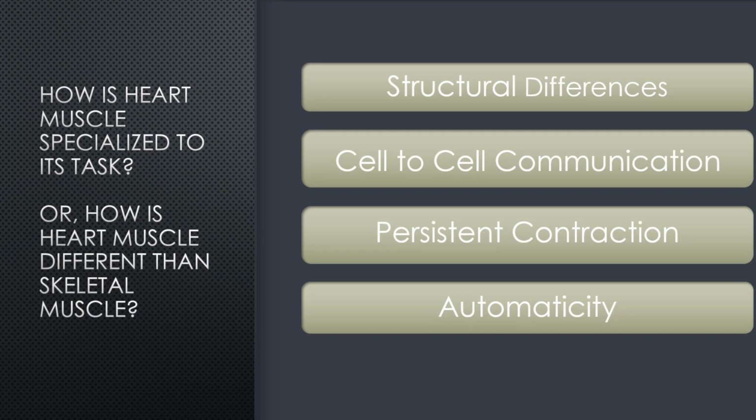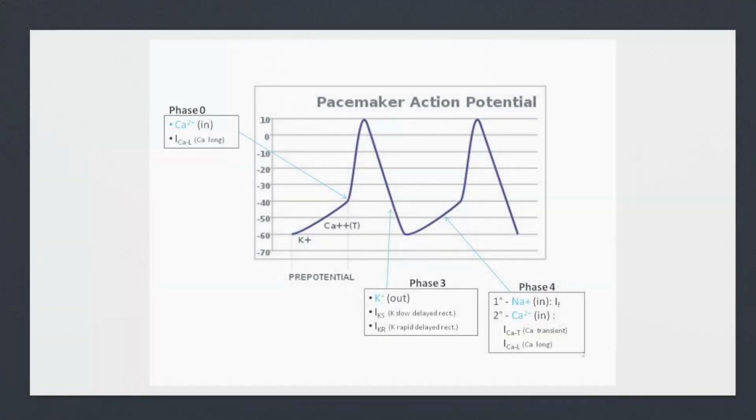Again, in the future, we'll go into this in more depth, but a thing that was a real light bulb moment for me was when I realized that pacemaker cells have a different shape to their action potentials. They're like sine waves, sort of. They build up, cascade over, build up again, all on their own.